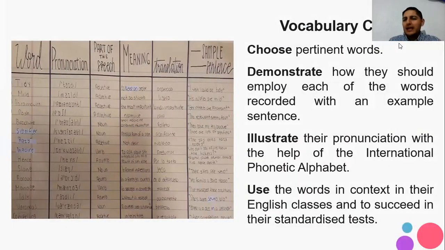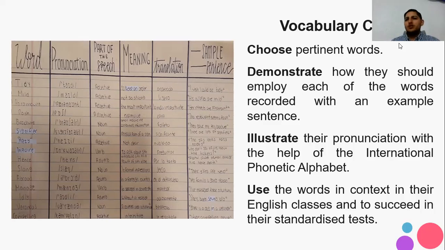The fourth task I suggest implementing is a vocabulary chart, which is quite connected with English courses. In order to achieve this teaching across the curriculum approach, it's important to consider different elements from other classes. This task aims at demonstrating how students should employ each of the words according to the part of speech they belong to, show the pronunciation with the help of the International Phonetic Alphabet, managing phonemes, and use the words in context in order to contextualize the English classes in a potential real environment.